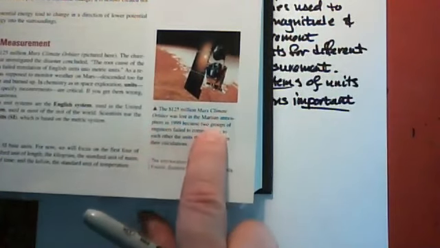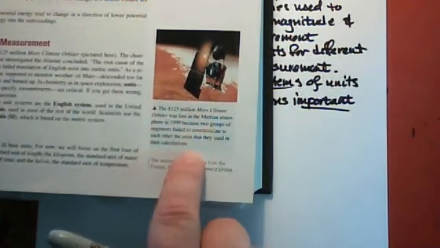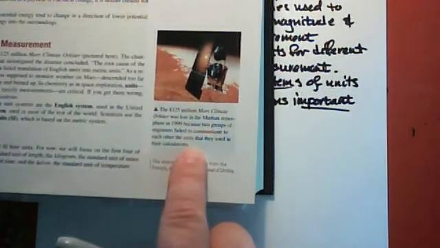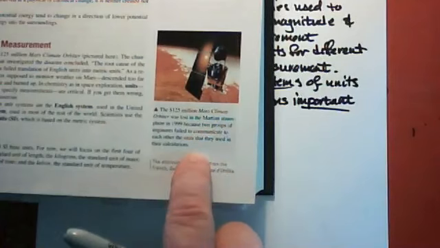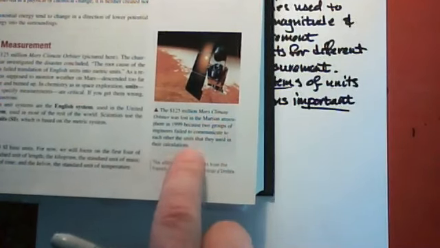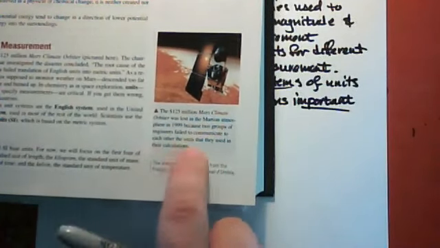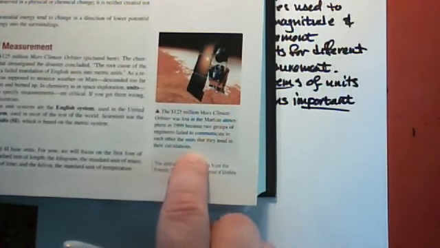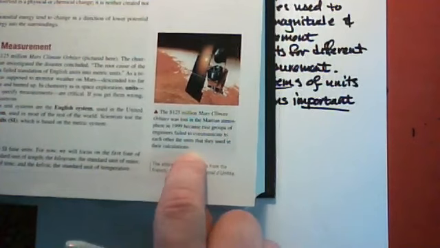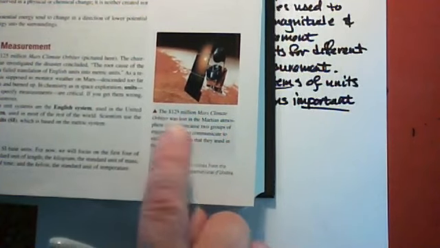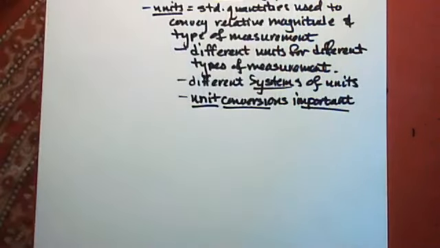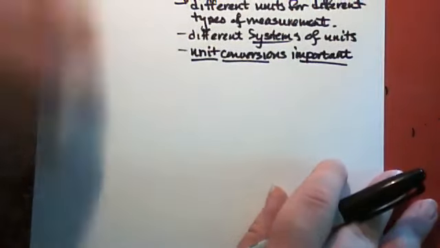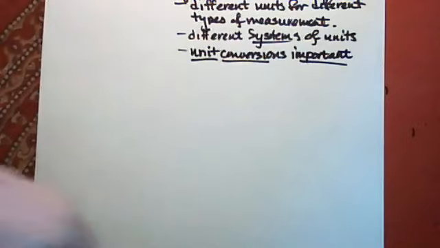An example of that is actually given in the figure at the bottom of page 13 about the Mars Climate Orbiter. Some of the engineers working on that were using the metric system and some were using the English system. And along the way, somebody, I forget who, either forgot to convert units or converted units incorrectly. And anyway, the thing went crashing into the surface of Mars, and there goes $125 million up in a puff of smoke. So yeah, unit conversions are important.